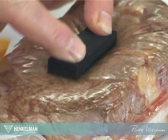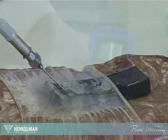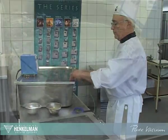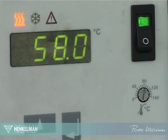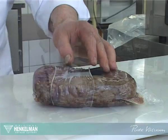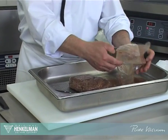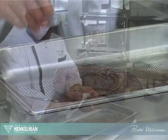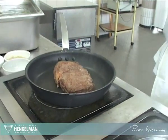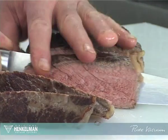A neoprene tape enables you to use a probe measuring core temperature, while the vacuum stays intact. As soon as the desired temperature has been reached, remove the probe. Pat dry the meat. Then fry the meat just to bring back the original brown and crispy crust. All there is left to do is to dish up and serve out.